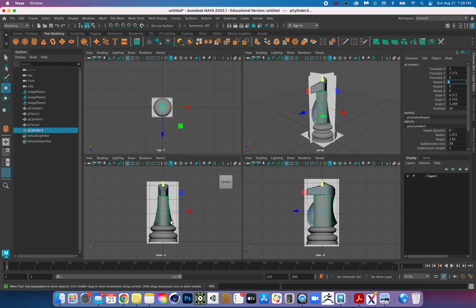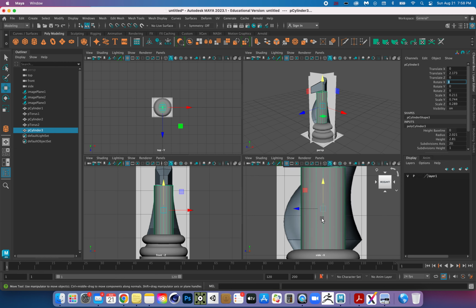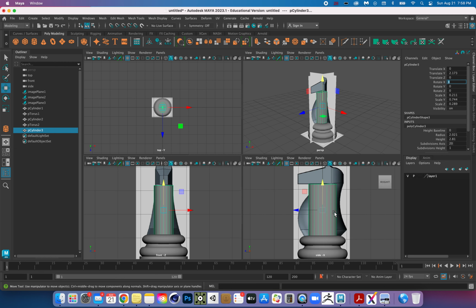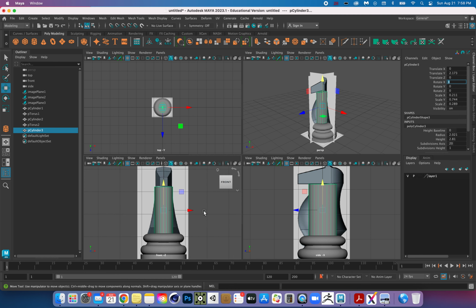Okay, so we look at it. It's pretty close to the top there. Looking at it from side view, right? It's kind of the middle part. I try and size it so I don't have to do too much on either side, so that it kind of fits in the middle of whatever this bigger shape is. So let's go to front view and just model the front because that's the easiest.